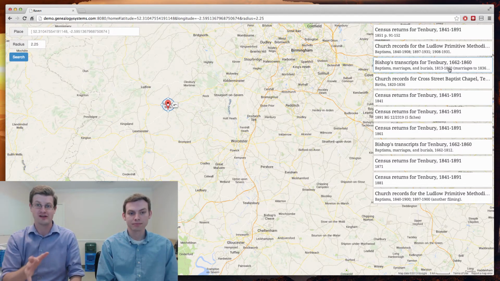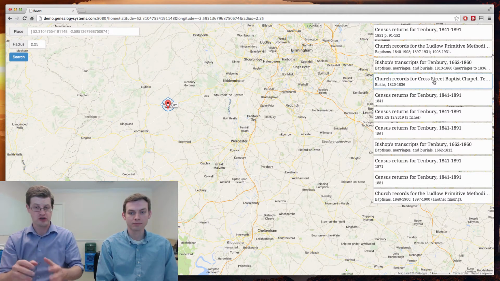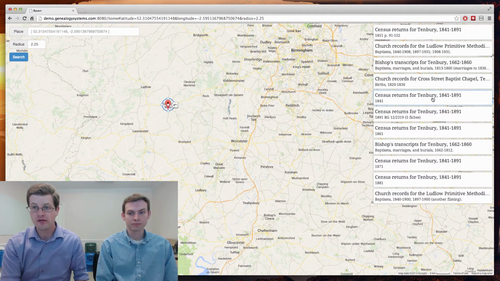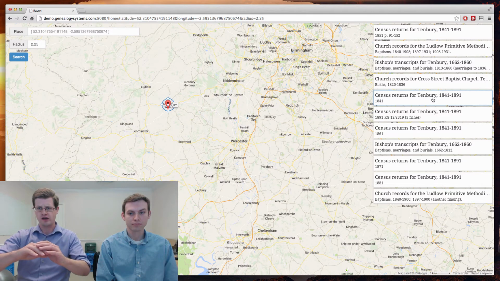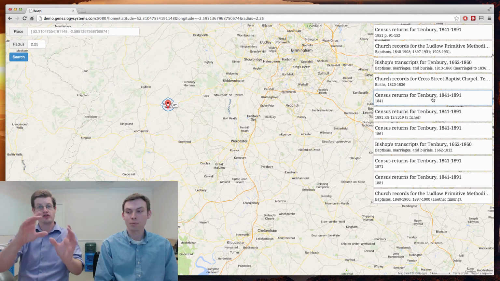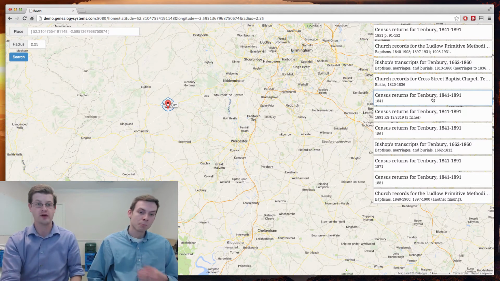Another thing that we're really excited about doing is we have a source for all of these locations' geographic coverage. So Tenbury is actually, my guess would be a town or township. And we can go get the actual coverage for that and be able to display the boundaries for that on the map.